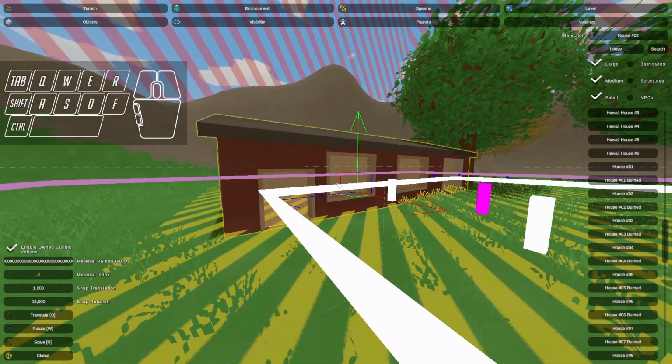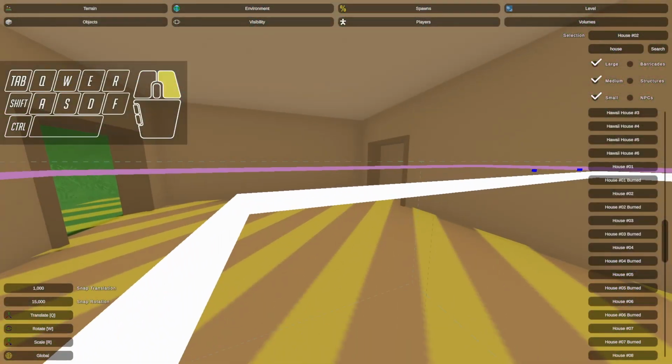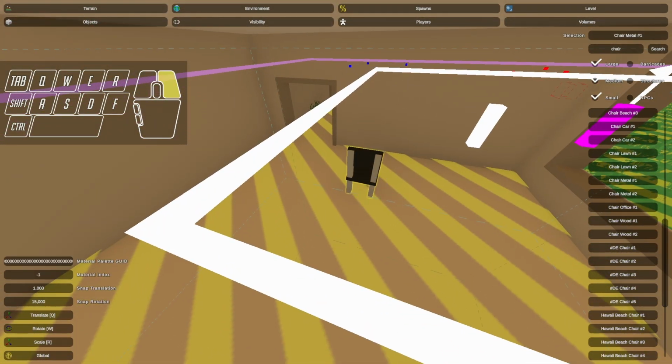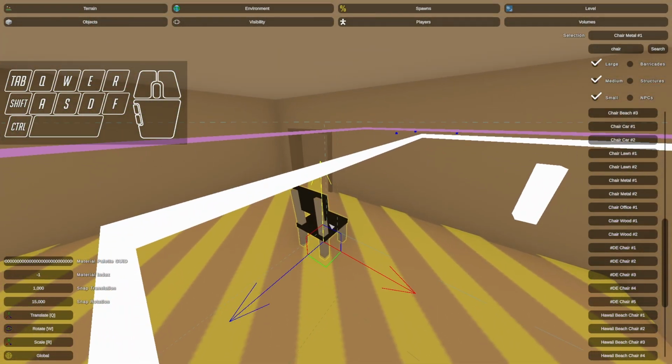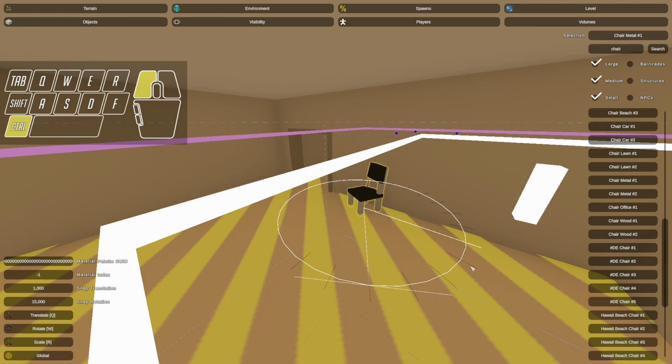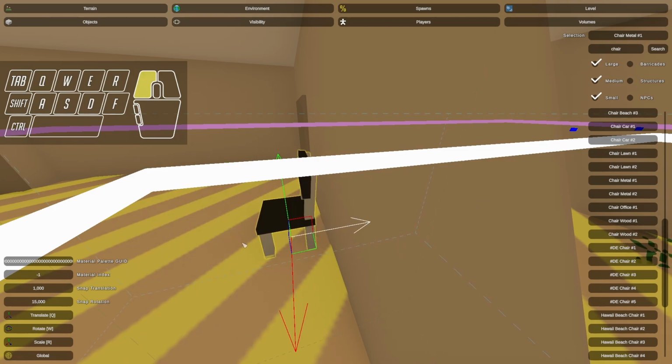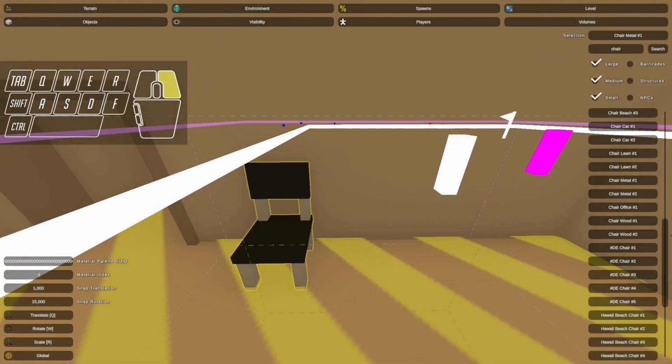We can place objects within objects. So if we have this house here, for example, and we want to have a chair in here, we can write chair. We're going to go with chair metal this time. And we press E inside of the house, we'll see that the chair is placed within the house. So we can just go ahead and rotate it however we want it. If you hold down control, it'll snap while rotating so you can be more precise. So I highly recommend holding down control when you rotate objects, so you always get it the way you want it to be. And same with moving, you can also snap it and stuff like that. But yeah, doing it by freehand is usually how I like doing it. And we can just place the chair like that.